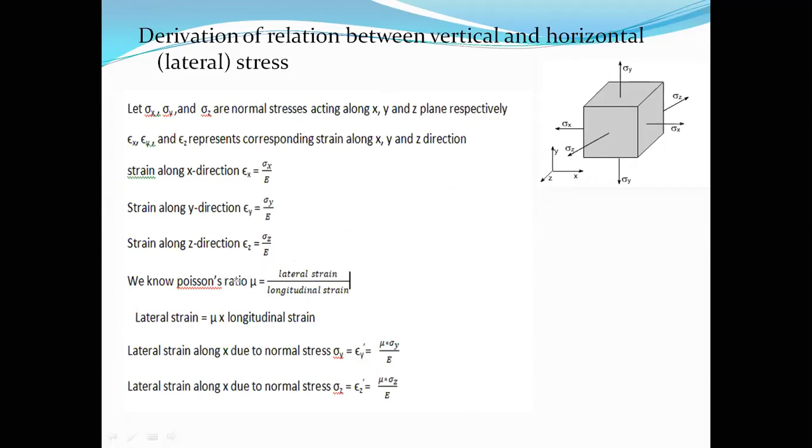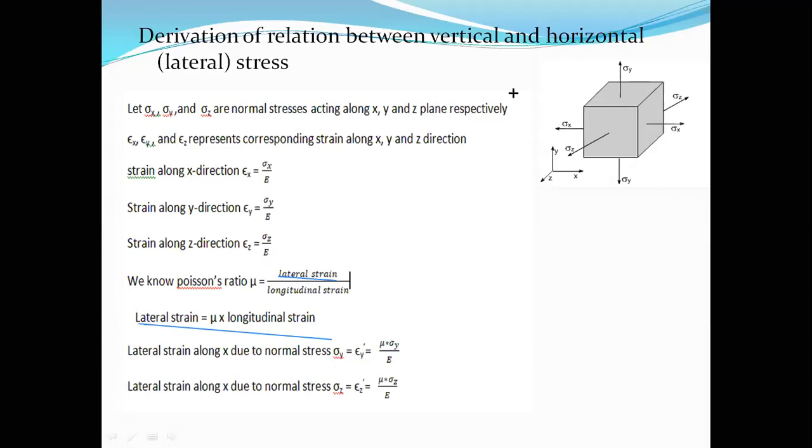Now from this, I want to find out the lateral strain. So lateral strain is equal to mu into longitudinal strain. Next, using this, we need to find out, due to the application of strain, the effective strain along the x-axis, the lateral strain along x due to normal stress sigma y.